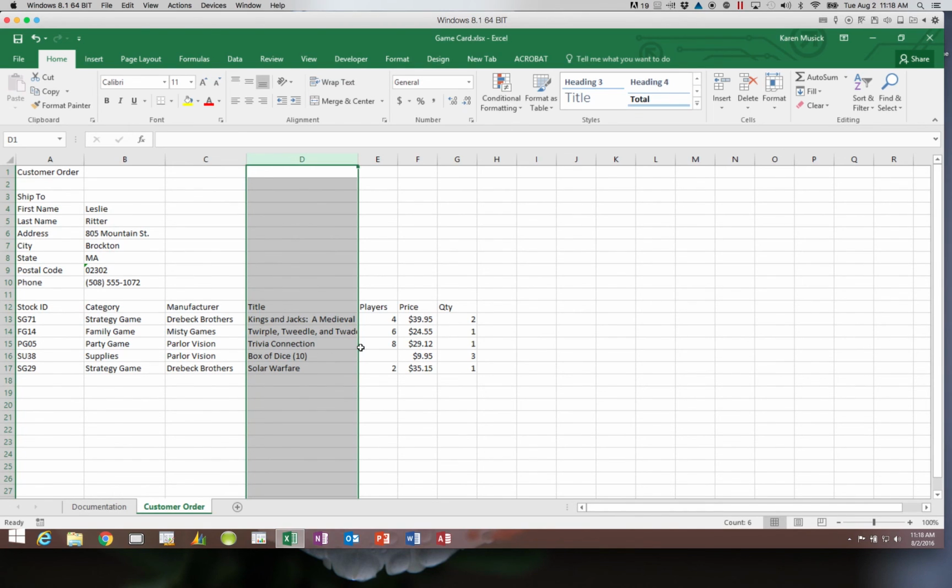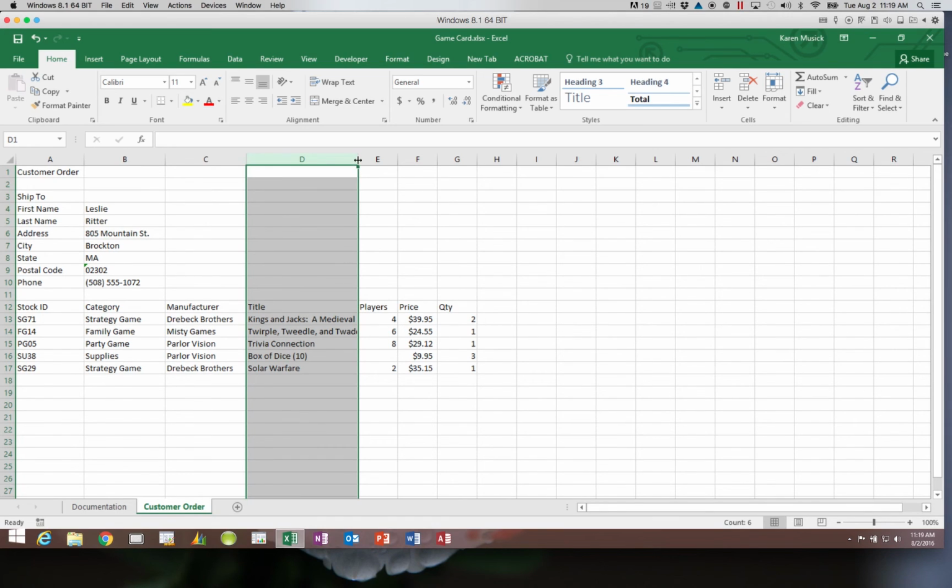Another way of setting the column width is called an AutoFit. AutoFit is the only way that it actually looks at the data in the cell and makes it as large as is needed for the largest piece of data.